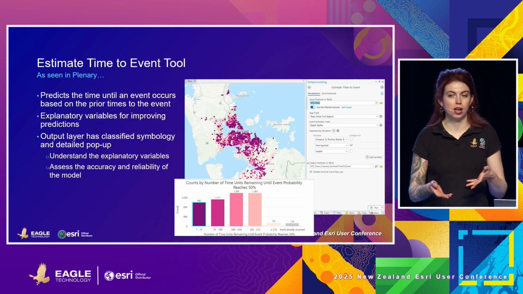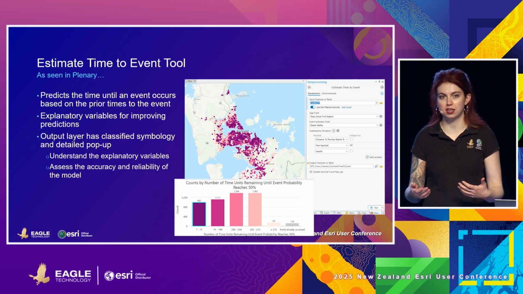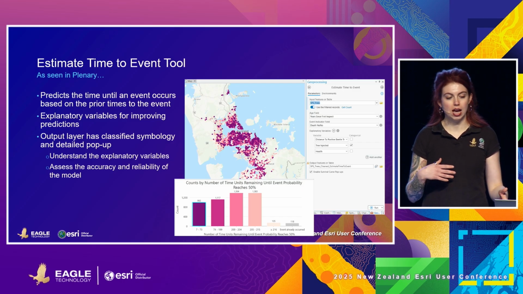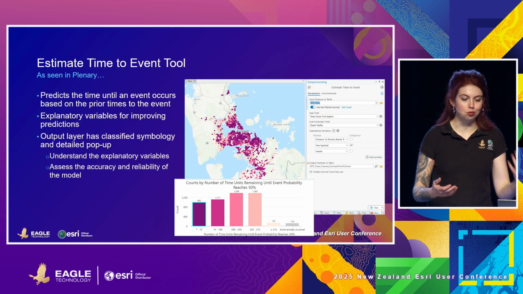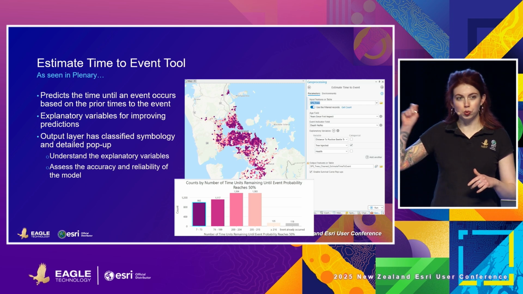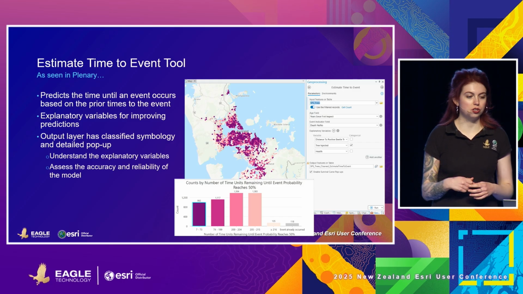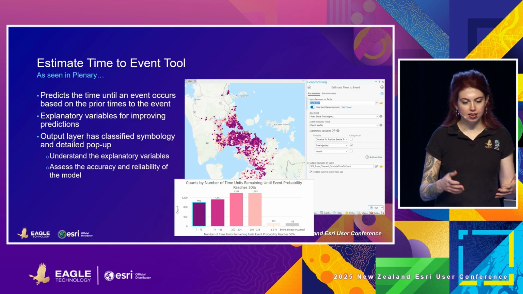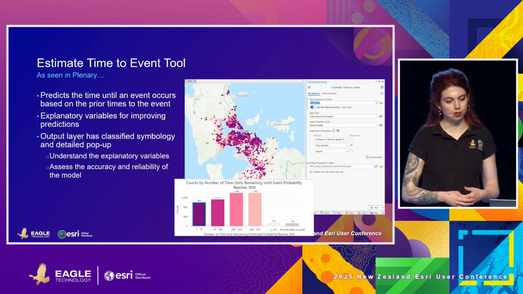I used it to show how different variables could influence tree depth, because that's something that we can predict based off of several different variables. With this, it produces an output layer that's already classified. As we saw in the demo, it's a really pretty straightforward tool. It is one data set that has the fields that you need that you load into this tool. It creates an already classified layer, and then has a pre-configured pop-up even. So there's not much you really have to do besides get your data ready for this tool.